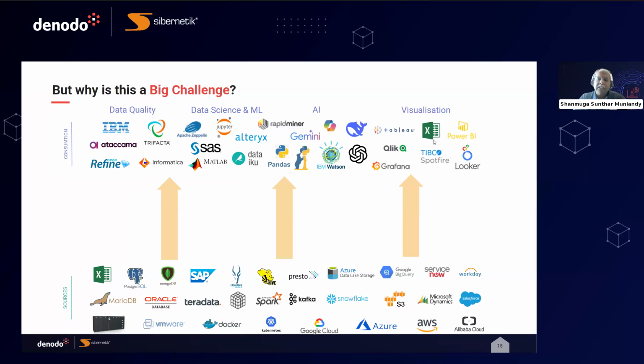In this whole spectrum of what I just discussed, the key challenge we're trying to address is how do I deliver data, which is at the bottom there, to the different use cases and decision-making points in our environment, all the way from visualization to data science, machine learning, applications, different use cases, and of course now AI. That is where we are continuously progressing, delivering data to these different use cases to leverage it in an optimal manner. But if you look at the ecosystem we have, data is distributed, data is all over the place, and the usage is also coming from different angles, from departments, from different users.